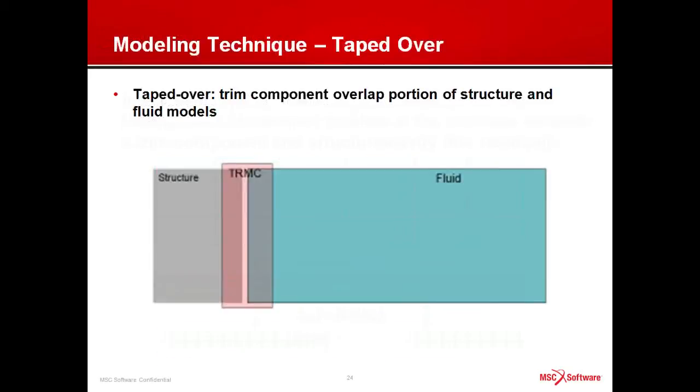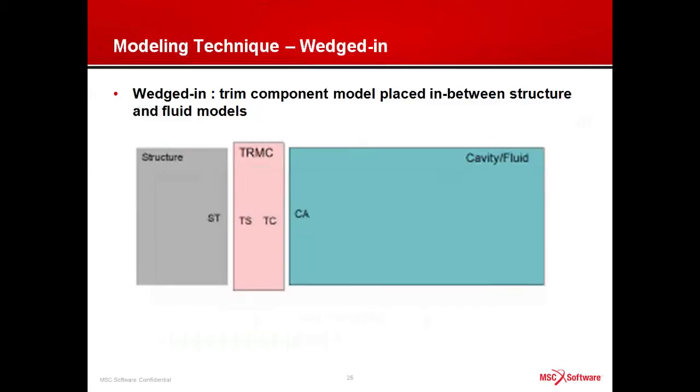If you have an existing automotive structure and you've already built your fluid cavity, you don't have to restart the world. What you can do is say, I have a trim material and it overlaps the existing fluid cavity and the structural cavity, and we will map that geometric mesh that represents the trim material to where it belongs. Or if you're starting from scratch, you can model the structure, model the cavity, and then model the trim material so that you have a nicely aligned finite element mesh.